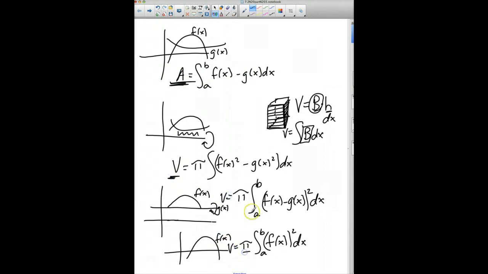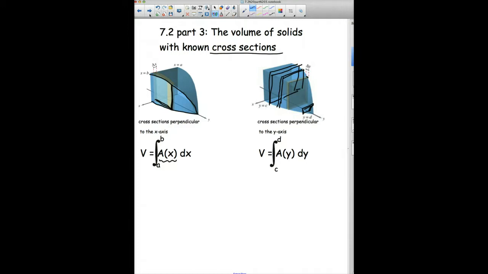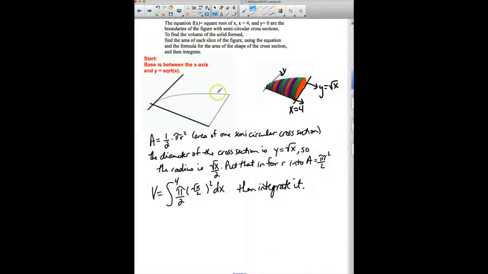These were all volumes and they only had pi in them because we were revolving something around an axis. So that was the area of the shape revolved around, so we had to do pi r squared. We always had circles in these situations because we were revolving. We won't always have circles here, so we won't have a pi. But this formula has to be a volume or an area formula. So let's look at this.